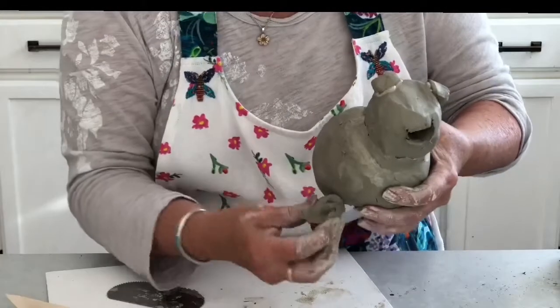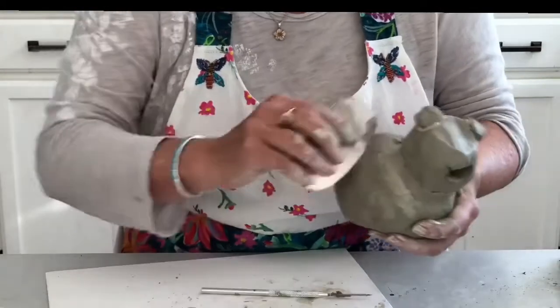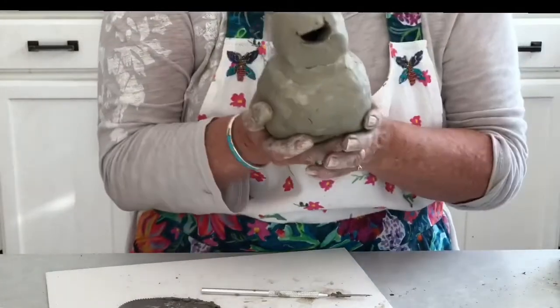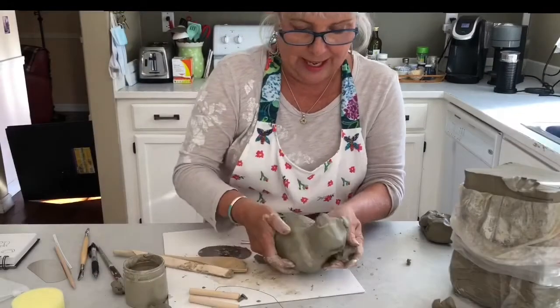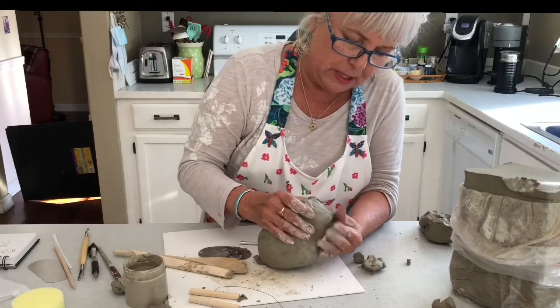You can then put little legs on him. You could put a tail on him. I'll show you later, you could put fur. Sometimes we make fur with the scoring rib. He's not very cute, but you get the idea.